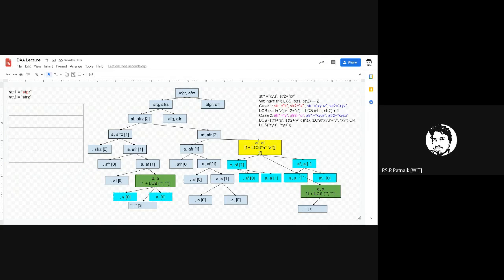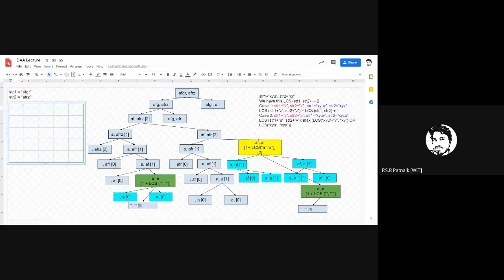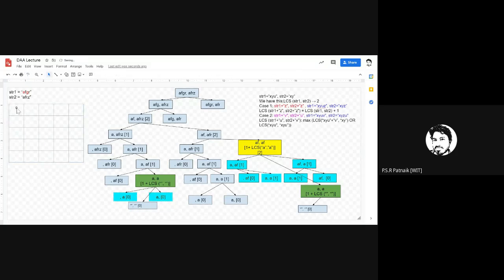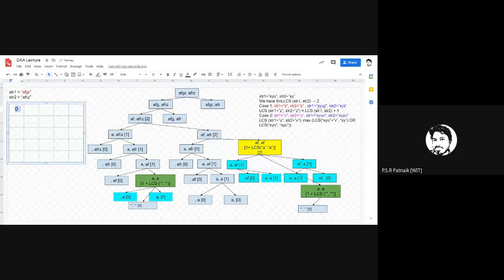Okay, so what I'll do is we will write the index here, and I want to apply the same for this. Let me write the index here: 0, 1, 2, 3.